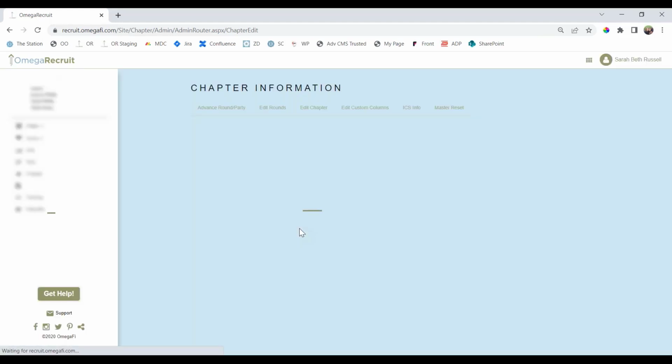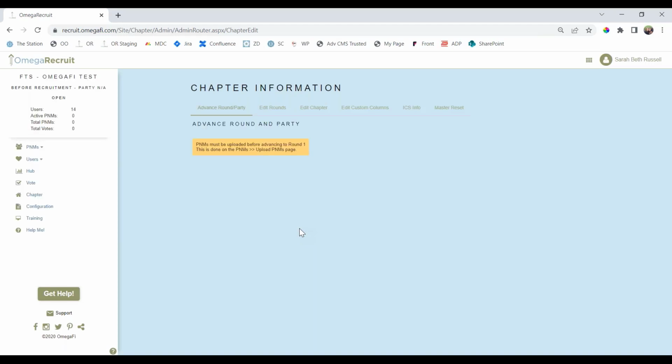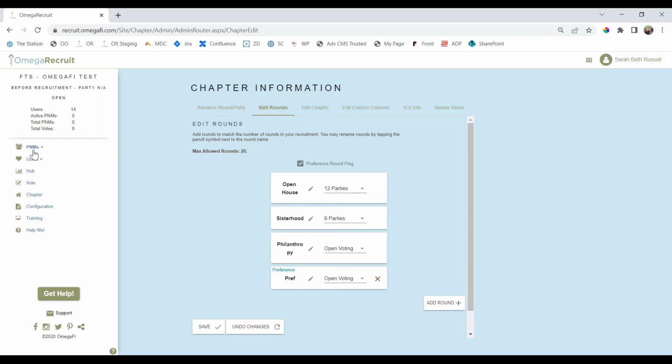And I do just want to make a note here. If your parties stretch over multiple days, but they're still under the same round, then you're only going to want to set up one round for that. You can close the voting at the end of each day and reopen it, but you'll set up just the one round. And for multiple days that the rounds are stretching across, you'll just want to make sure you're still only doing one round for that.